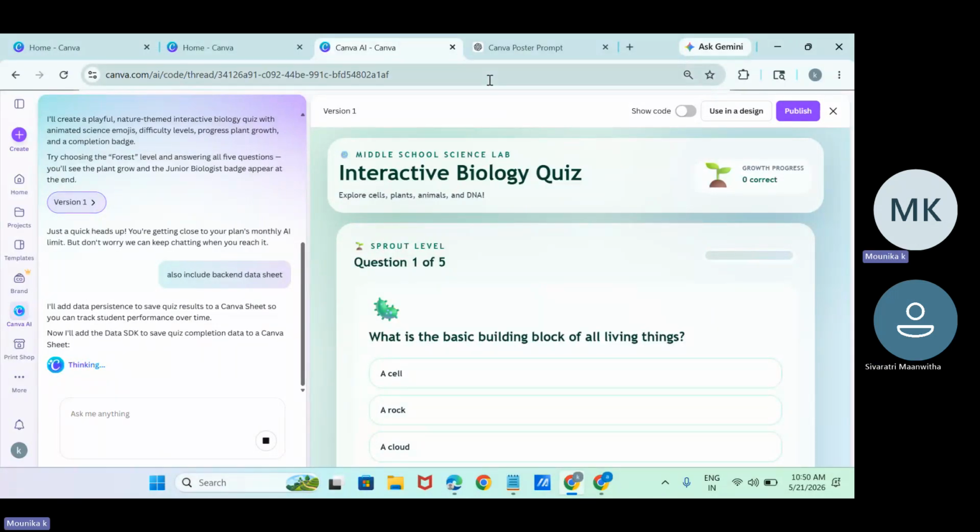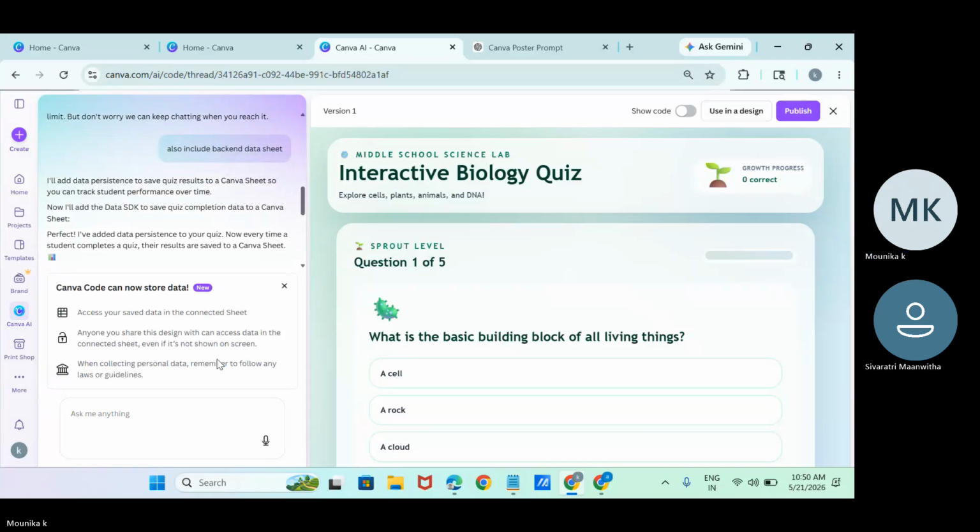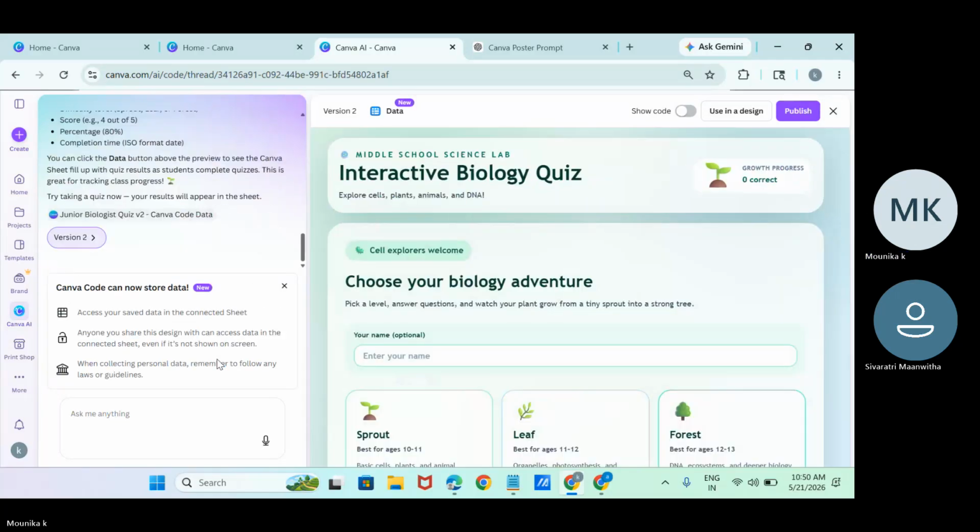Taking. So here we can also add the database. Okay, so here version 2 has been added. Are you taking the quiz now, Manvitha? Ma'am.